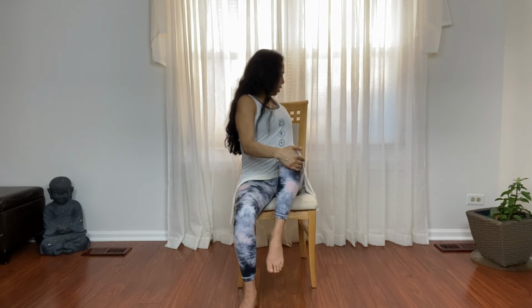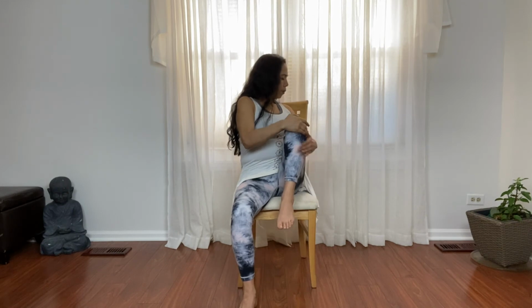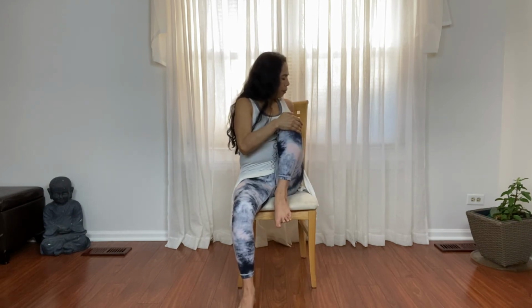And your right arm forward or up, take a deep breath in. As you breathe out, twist towards your left. And again, left foot can be in the air or on your chair. And breathe.